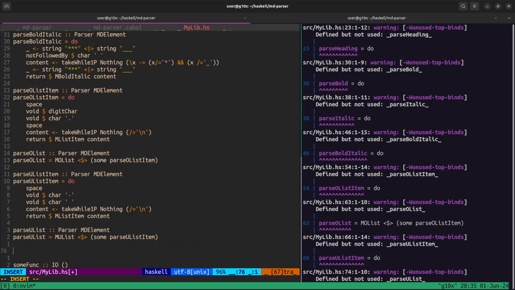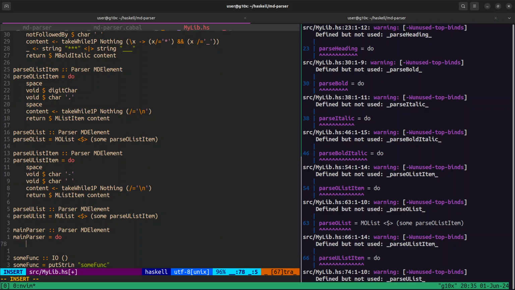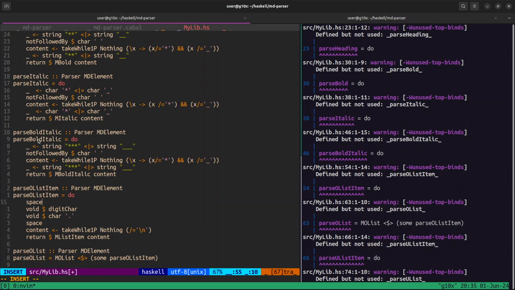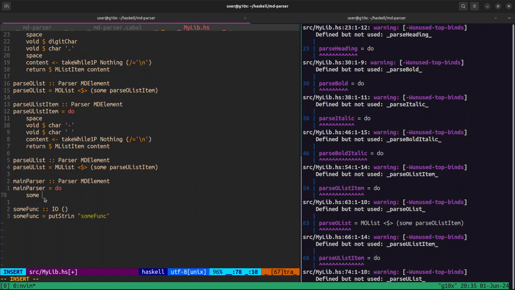Now let's write our ultimate parser, which will be the combination of all these. I'm just going to call it main parser, which will return parser md element. What it will do is keep on parsing all the input against all these small parts. For that, we'll have a function called choice, and choice will take the list of all the parsers that we want.